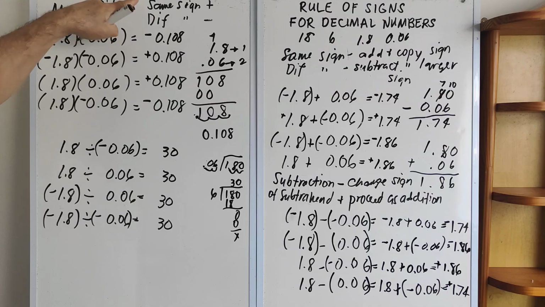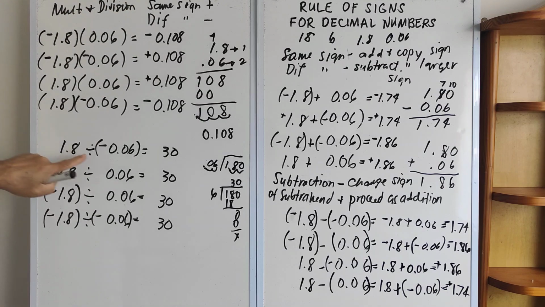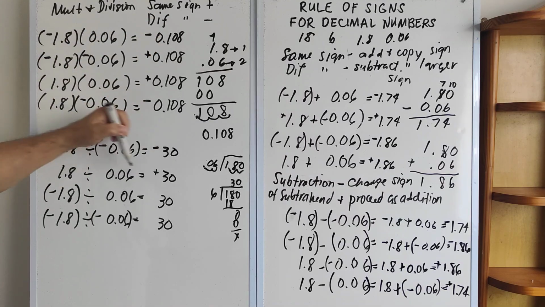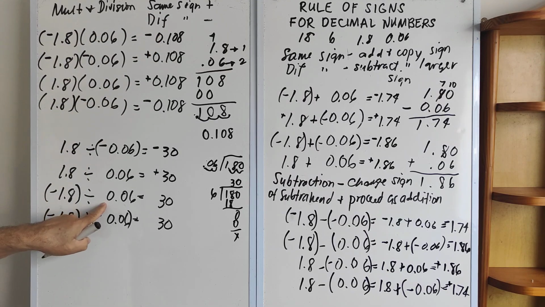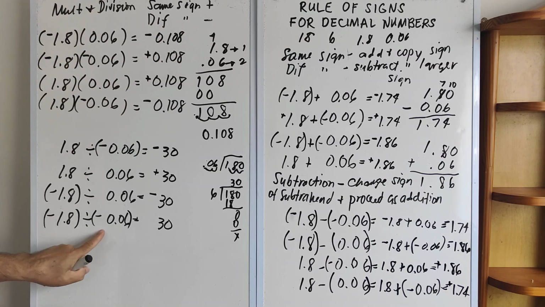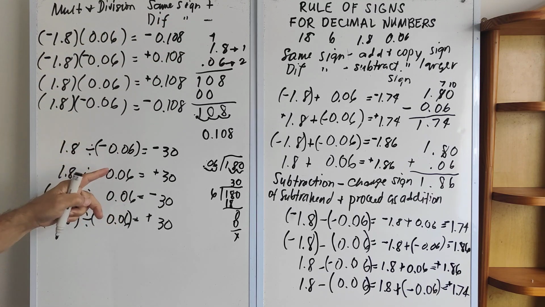So in multiplication and division, same sign is positive, different sign is negative. In here, this is positive, this is negative, so this is negative. Positive, positive, so they have the same sign, positive. Negative, positive, they have different signs, so this is negative. Negative, negative, they have the same sign, so this is positive. Then we check, only 2 should be positive and only 2 should be negative, so they are all correct. Now these are numbers that I've just randomly written.